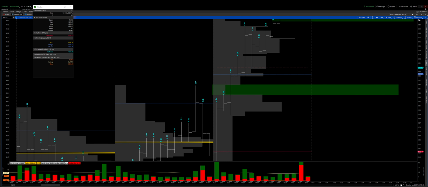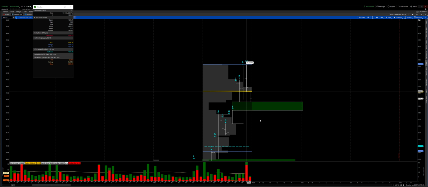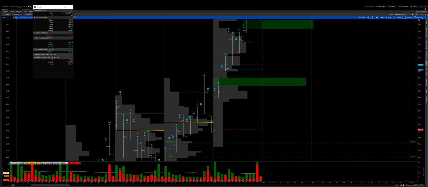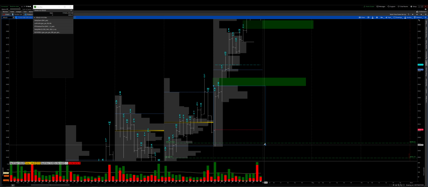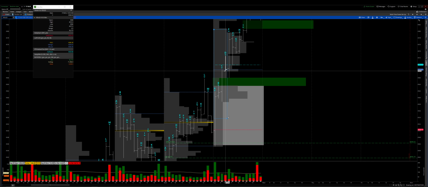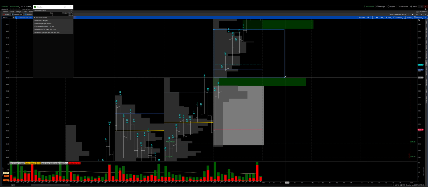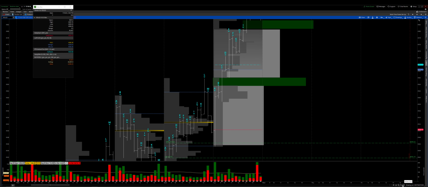This resulted in what we would call a triple distribution day, meaning because of these different sets of single prints, we have a triple distribution. Where I'm about to highlight now is what you would consider the lower distribution. So this whole area that I'm highlighting is the lower distribution. Then you would start the second distribution. Basically you had buyers that accumulated down here, and then they moved up, and anybody that bought down here was distributing, selling up here. So your next distribution would be at I's high down to E's low. That would be your second distribution.